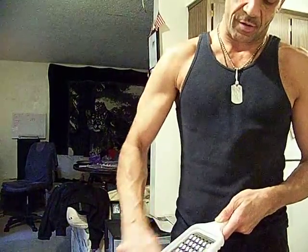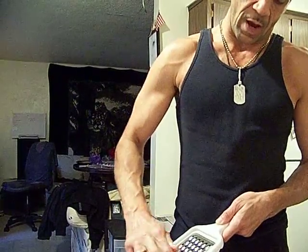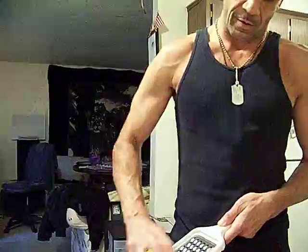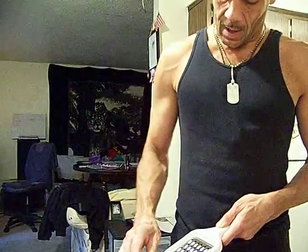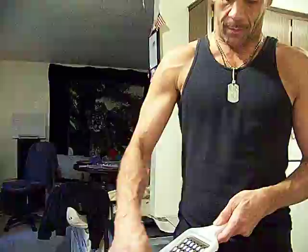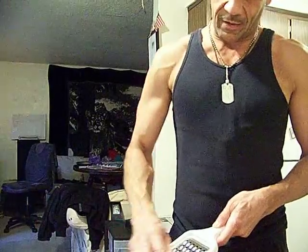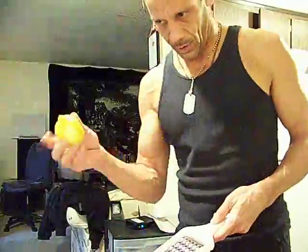Alright, I'm just zesting a lemon now. And I've already microwaved for 27 seconds two sticks of butter cut up in big chunks. They're in a bowl, and they melt just a little bit. Then I find if you throw the sugar on top, you get a waiting second if you want, like now. There's just a little bit of melt that went on in the bottom of the bowl.